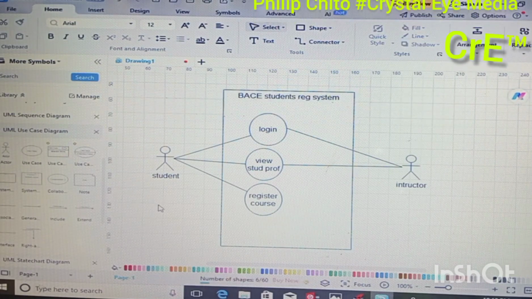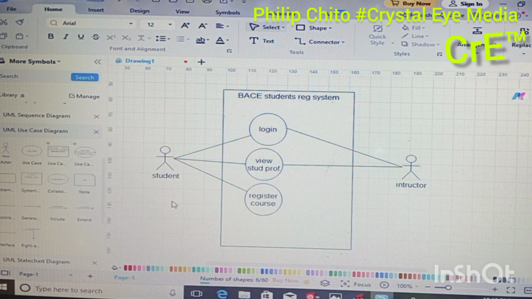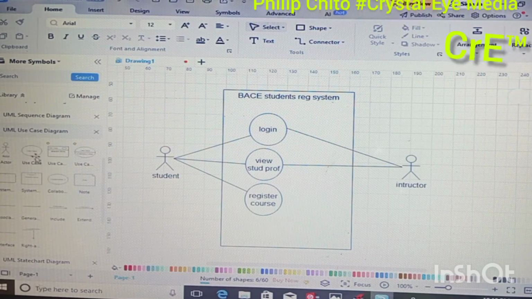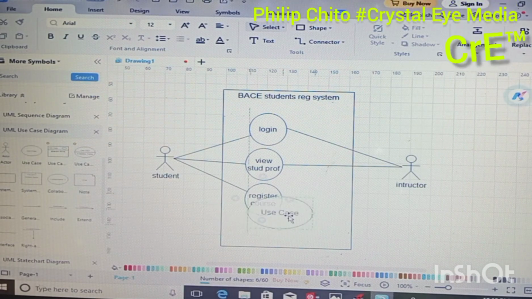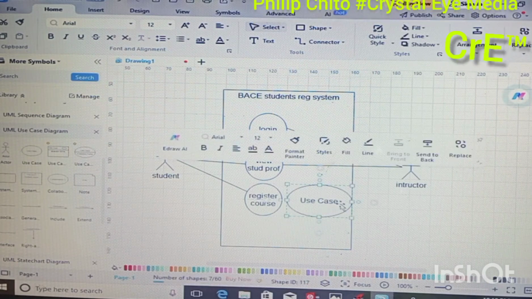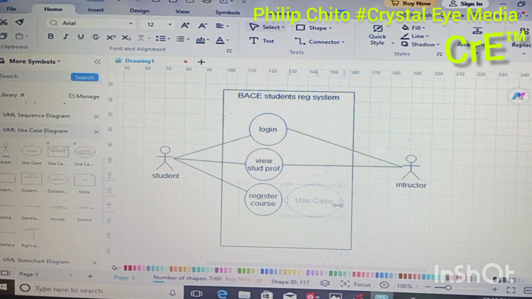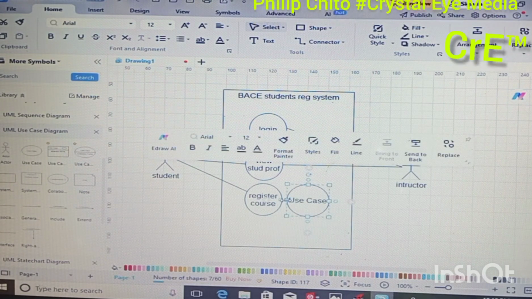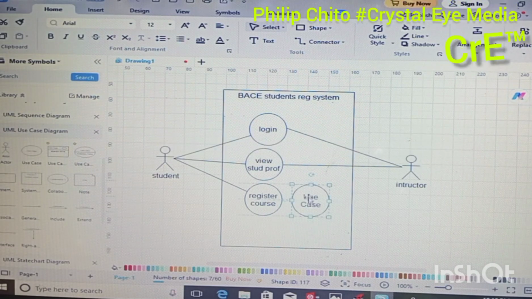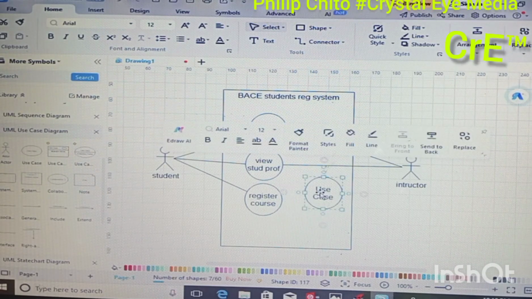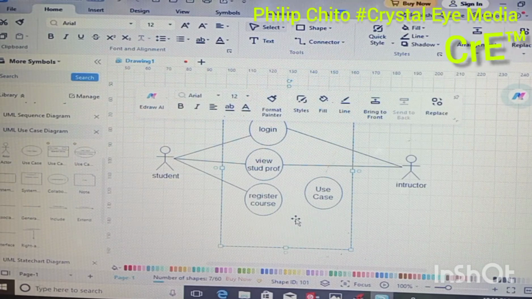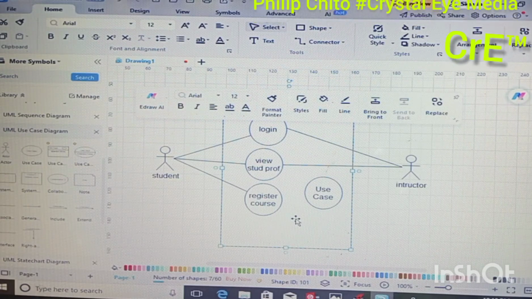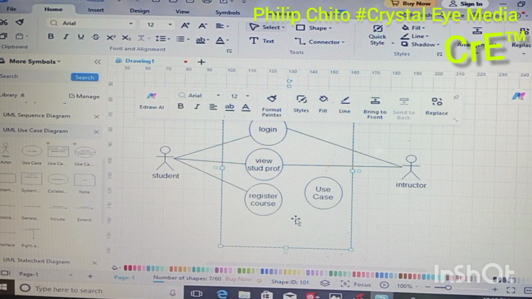Likewise, an instructor. So an instructor is supposed to be able to add a course. So we create a use case which we will name add course. But that one should belong to an instructor. So you can locate it here. Now we should also know that the location of your use case within the rectangular box doesn't matter.